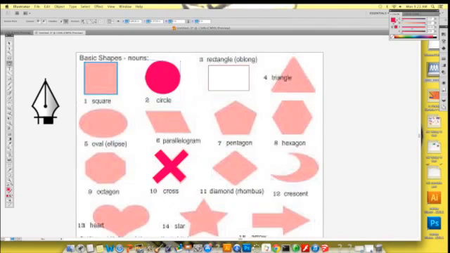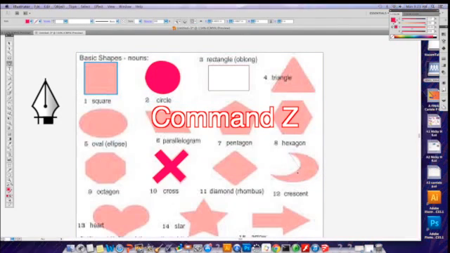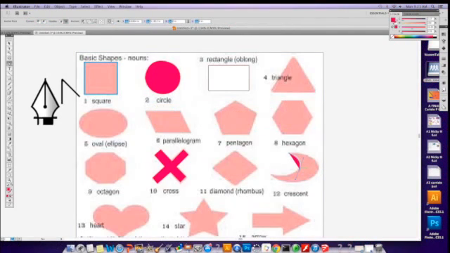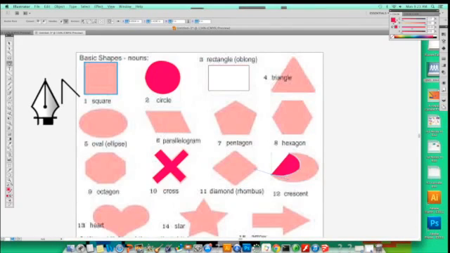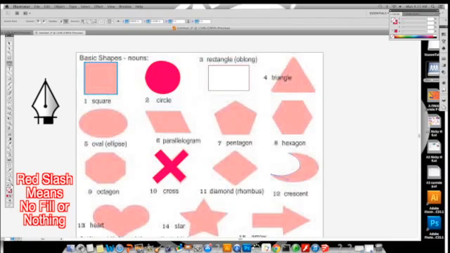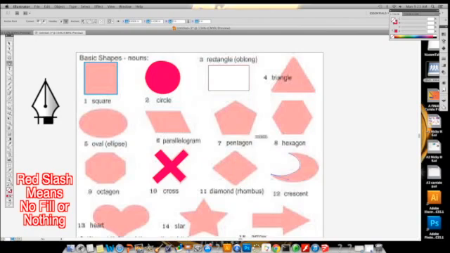So all of my curves work the same way. If ever I try and make a curve that I can't match, it's because I brought the second anchor point too far. So you may have to moderate where you put your anchor points. So I just Command Z if I make that mistake. Now the fill is getting in the way here, so I'm going to reverse this so that my fill becomes my stroke and my stroke becomes my fill.